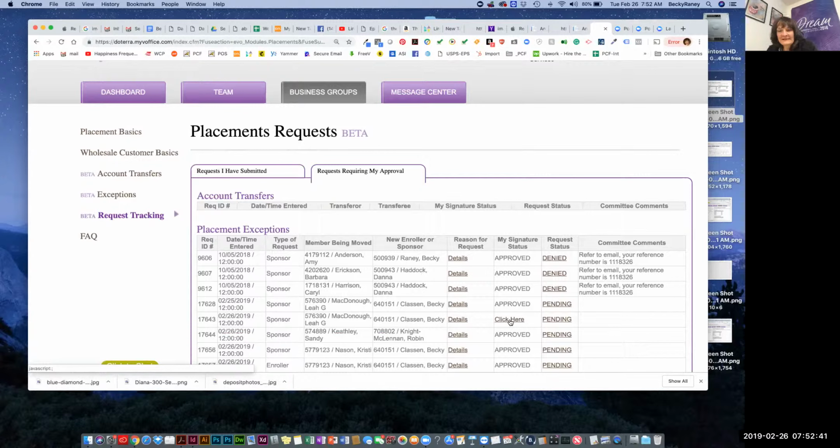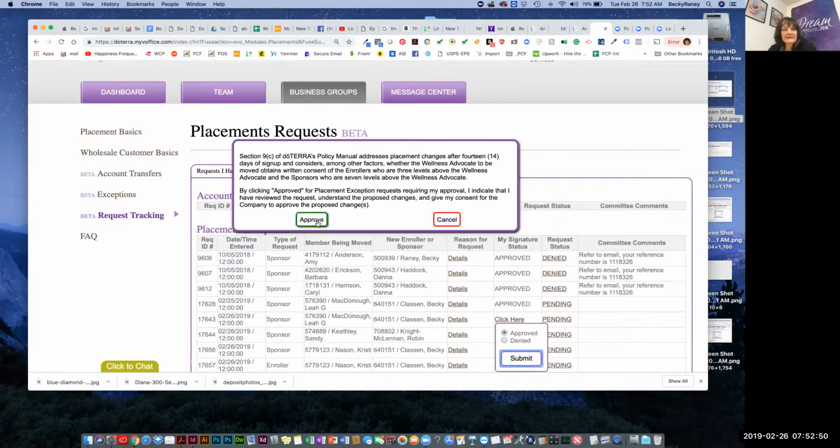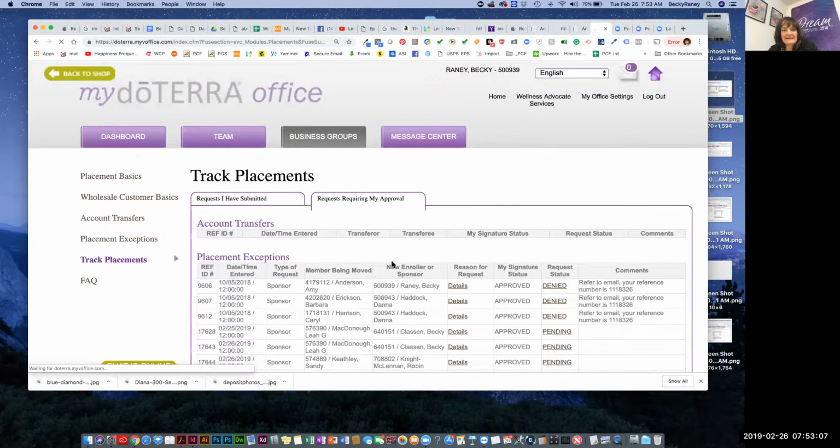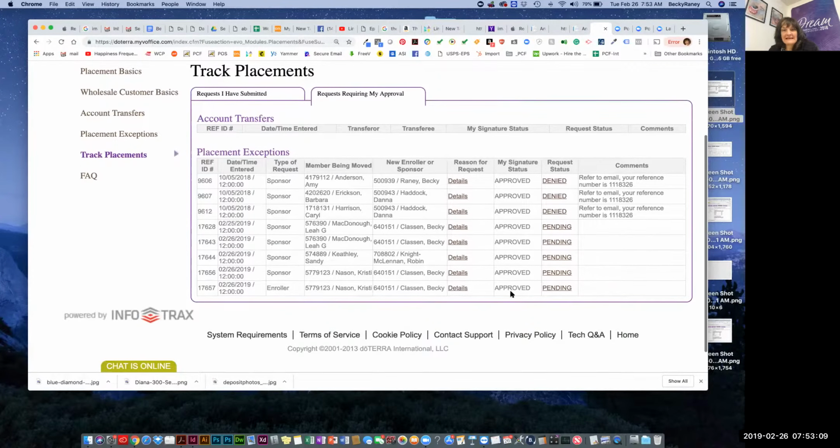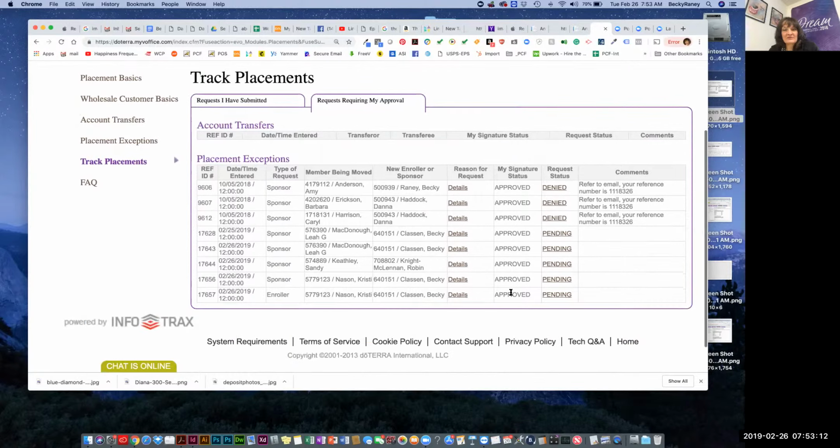Oh, I did save one. I have one left here. So I'm going to click on this one and then go ahead and click approved and hit submit. And then click approve again. It's going to go through and talk about what we're doing and making sure that we initiate and approve this. And this takes a long time for it to wiggle through the system, so just be real patient. And so once that's done, you'll see that I have approved all of these. And so if you can just go in there and make sure that you've got all of them approved.